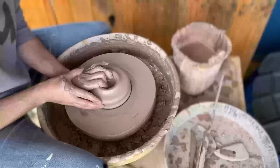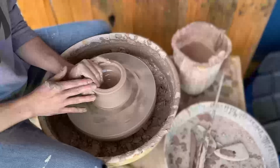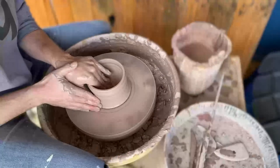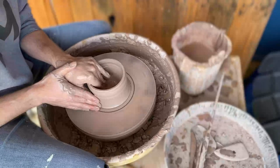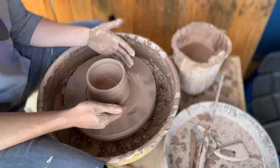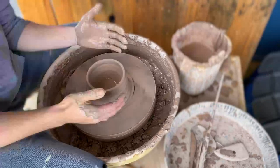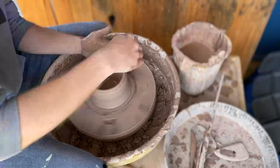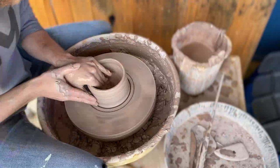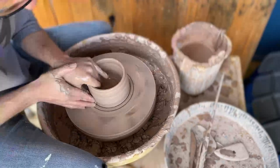If you have any questions go ahead and comment. Go ahead and clean up the bottom of the pot. What you want to do is leave more of the mass towards the bottom, because the walls are going to get thin on the outside and it needs a good firm thick wall on the bottom. That makes the pot itself, once fired and complete, really durable — really hard to break and dishwasher safe.